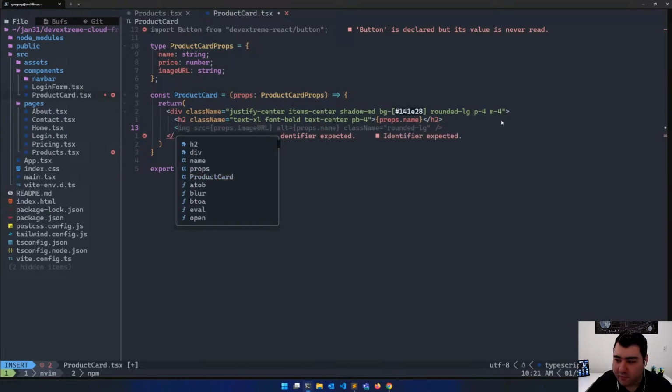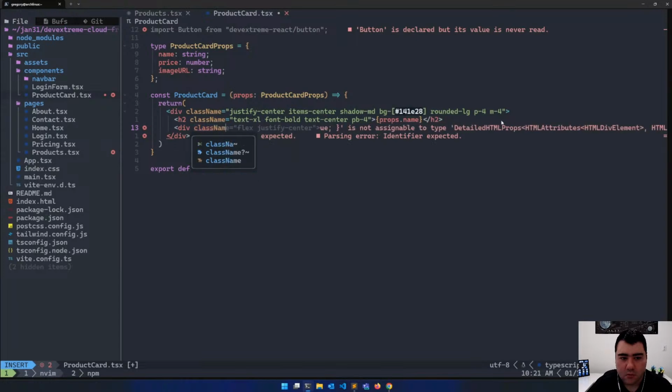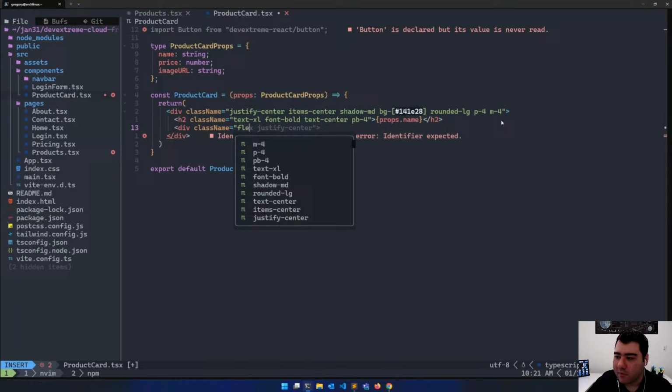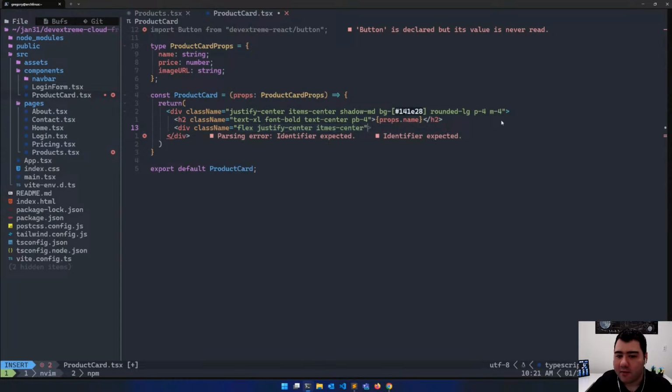And then down here, we're going to need another div. This is going to have a class name of flex, justify-center, items-center. Again, just keep repeating.